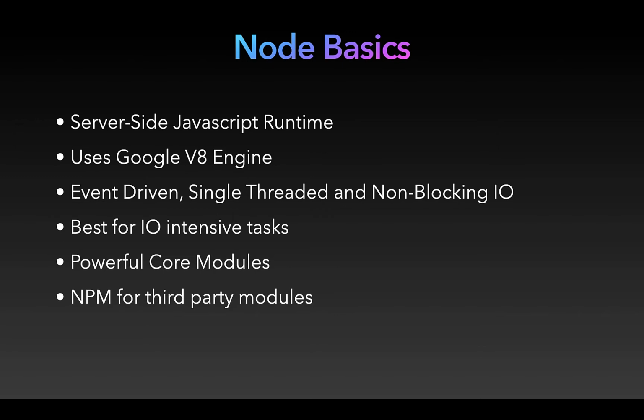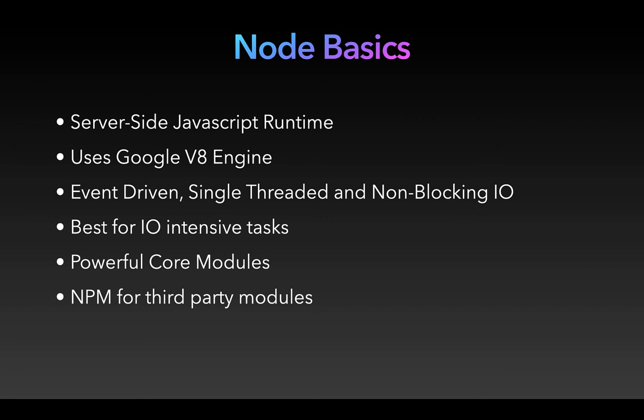Node.js is best for I/O intensive tasks. So let's say the web application serves a lot of users and it does a lot of I/O with the database, files, network I/O. It's best for that kind of tasks more than like CPU intensive tasks. Node has powerful core modules like FS, HTTP, crypto, so on and so forth. Node uses NPM, which is called Node Package Manager for third-party modules. So the Node Package Manager is the largest package manager, and it contains a ton of modules that you could leverage for your web application.